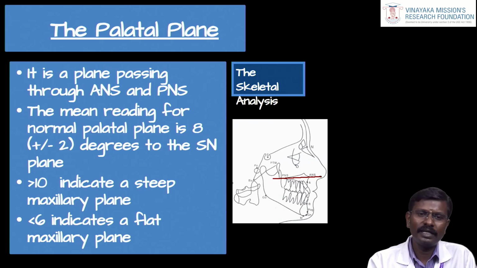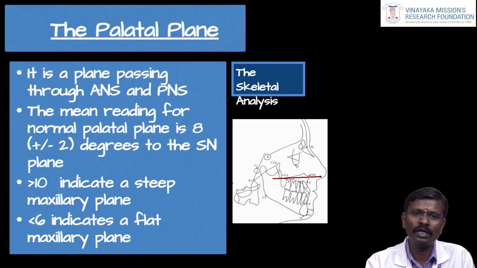We had seen the sagittal plane, anteroposteriorly. Now we are going to see the vertical plane. In the upcoming slides we are comparing how the palate, meaning the maxilla, is placed vertically, how the occlusal plane is, and how the mandibular plane is. These three things we are going to see in the upcoming slides.